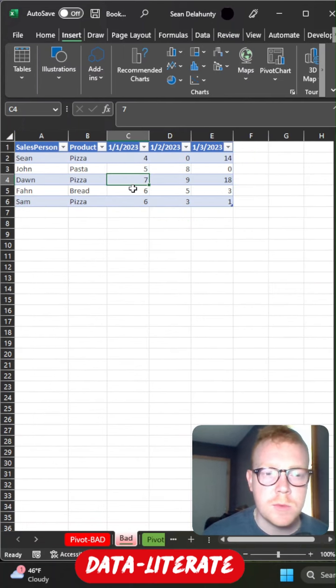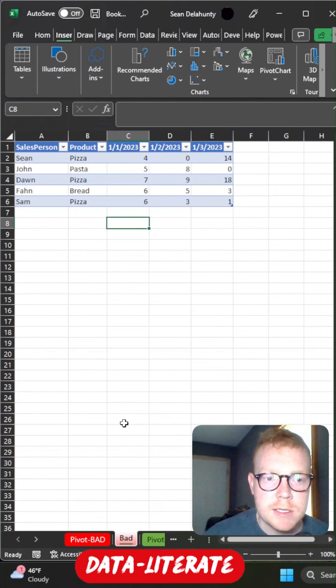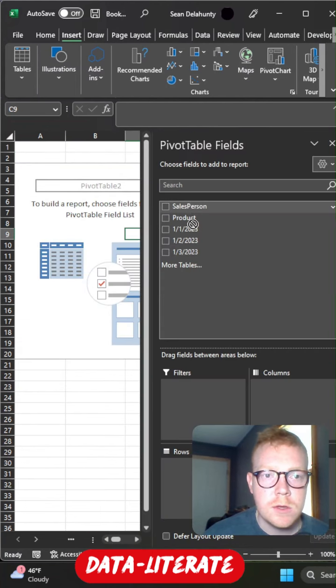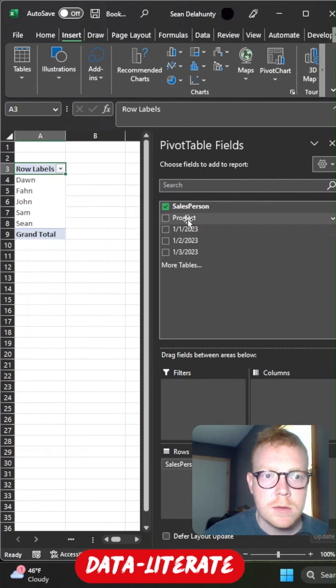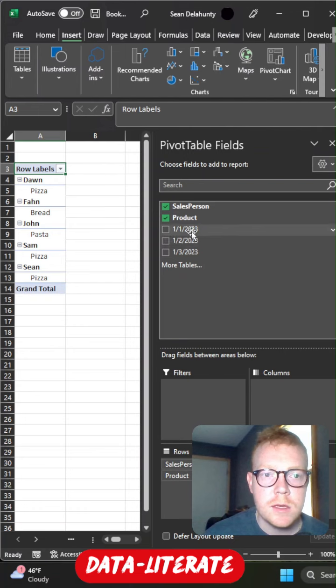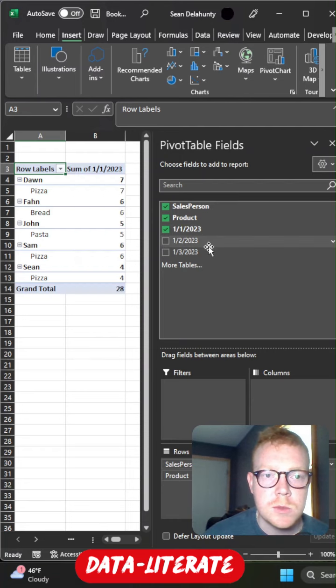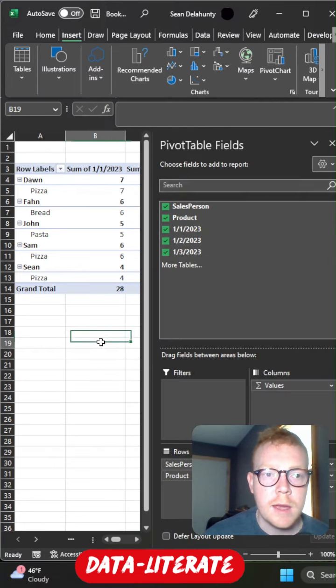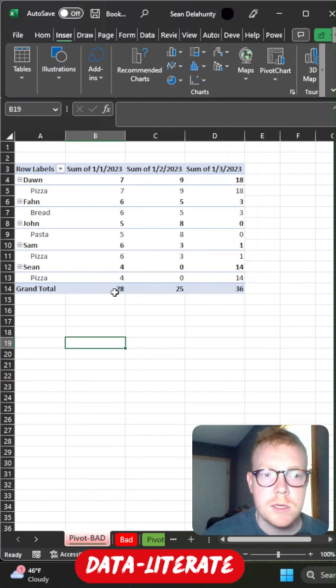Let's say we want to do some reporting on this. If we take a look at the bad example, and we try to do some pivot tables here, you'll notice it's kind of wonky. So we can pull in our sales and our product, but as you can see, all the different quantities, if we wanted to get a sum of this, we can't just pull in one value. We'd have to pull in each individual column representing a different date, and then from there we'd be able to add a grand total, and it's just really ugly.